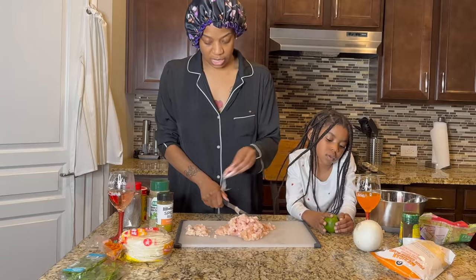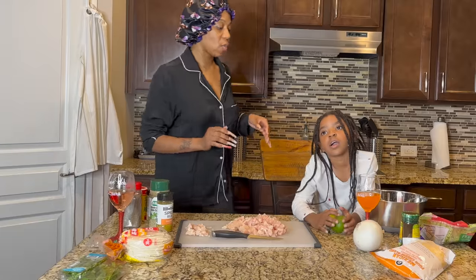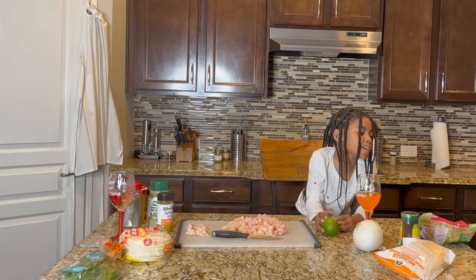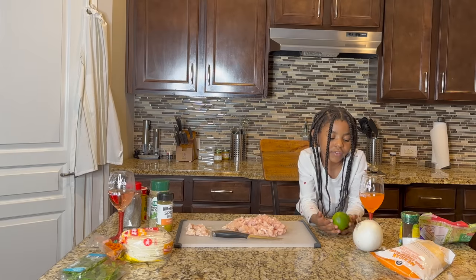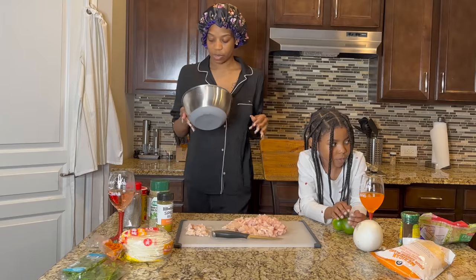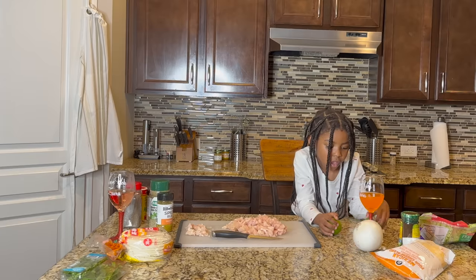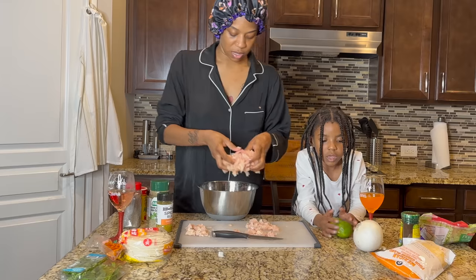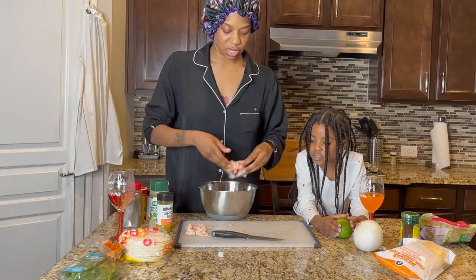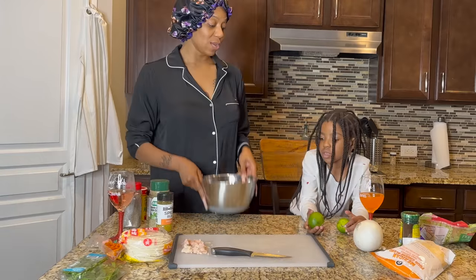What's one of your favorite things about your dad? Tell them what's one of your favorite things about your dad while I wash my hands. My favorite thing about my dad is when he works for that bag, right? Yeah. Getting that money, because that's what we need, and you like when he cooks.